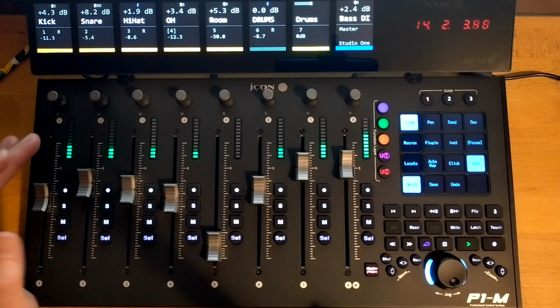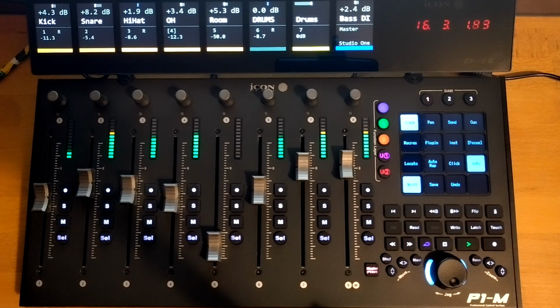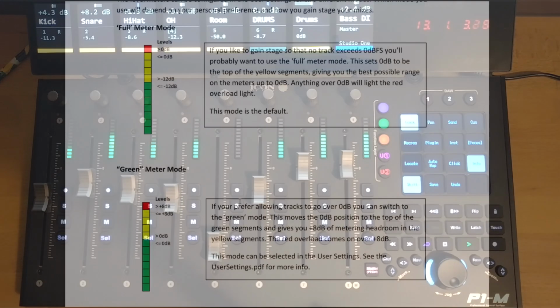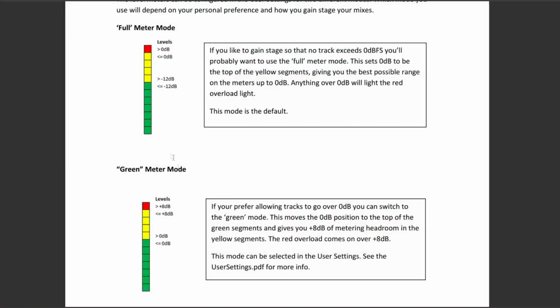Now the metering has been reworked from the Mackie scripts. So if we go and have a look at that on the written documentation, the full meter mode is the default. And as you can see, anything above 0 dB is going to light the clip light. And then minus 12 dB is at the top of the green segments here.